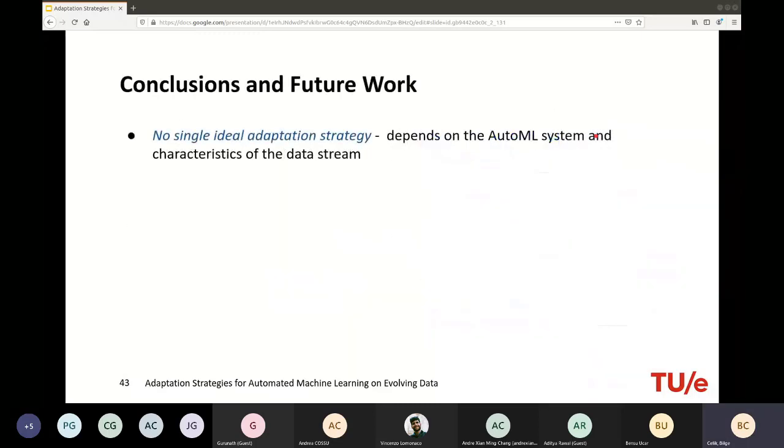I want to wrap it up a little because there were so many experiments, quickly. The main goal we wanted to achieve with this study was to understand how AutoML methods can be affected by different characteristics of concept drift and how we can adapt them, whether we can adapt them or not. Overall, we found that the ideal adaptation strategy depends on the system and the characteristics of the data stream. Yet, we can also see that re-optimizing the pipelines from scratch is usually the best performing one, and it could be worth the extra computational cost that it carries.